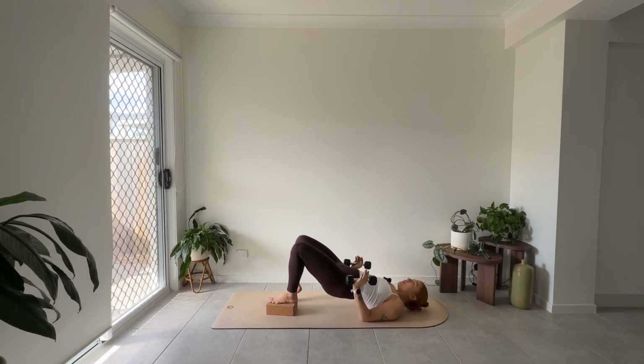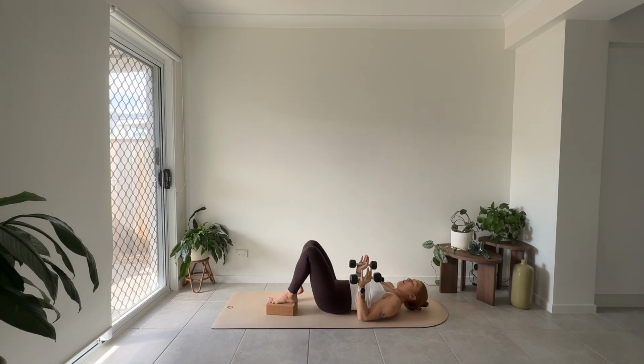Good. We're going to be here for 2 more. Good. Big squeeze of the bum at the top. Good. Last one like this, and then we'll start to add those arms here coming up. Good. Now we're going to move in one swift movement. We exhale, we drive everything up. We inhale, drop it down.